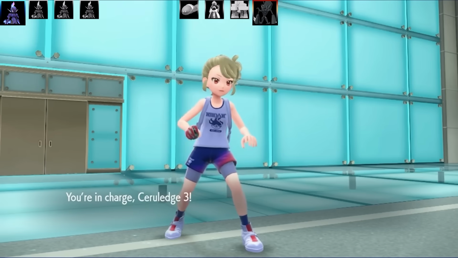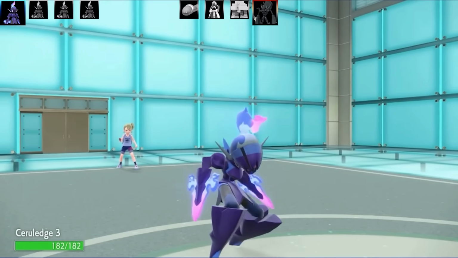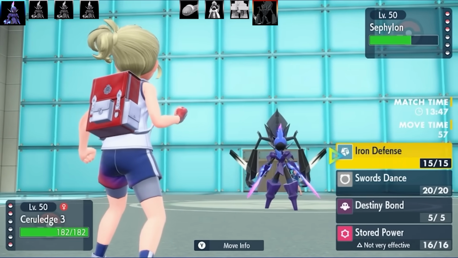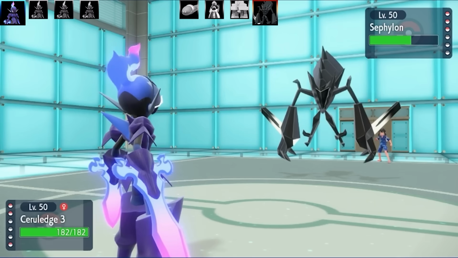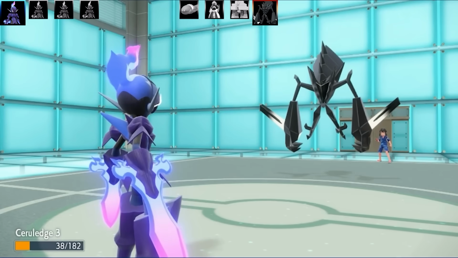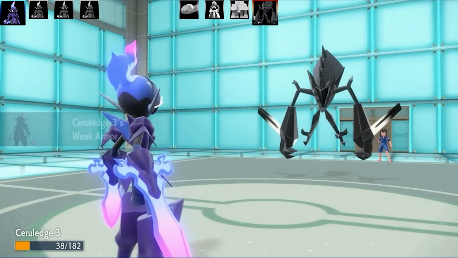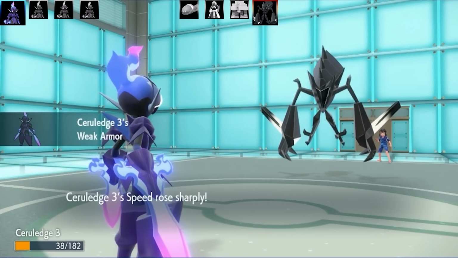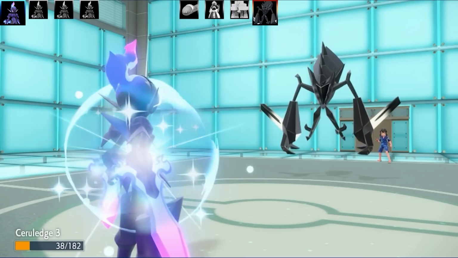So Necrozma's quite bulky, even like a meme set, right? So I thought, this could be time for the Iron Defense set. This is such a terrible set. I love picking up these sets that are absolutely woeful and terrible to use, but then you somehow get some good use out of them. So actually, I got critted there, which is really good because that put me on a low amount of health.